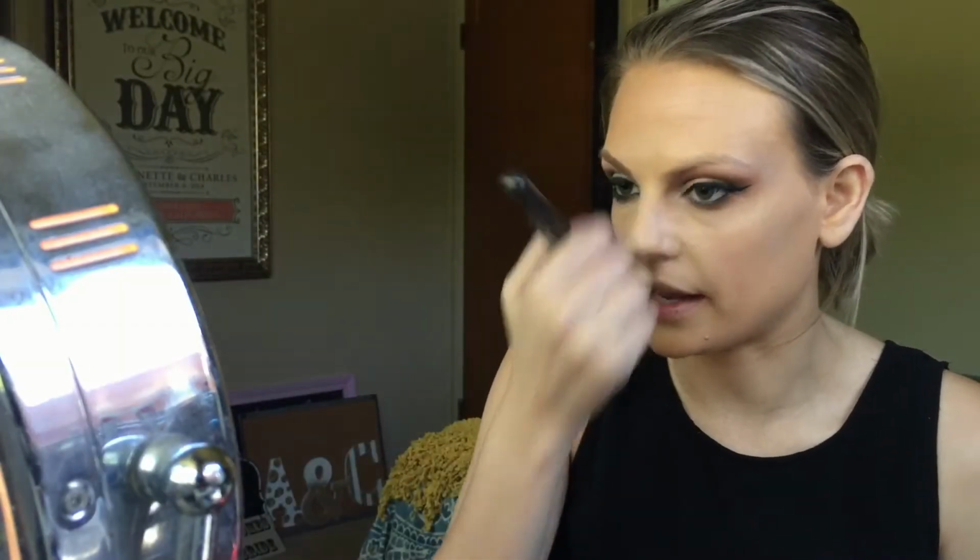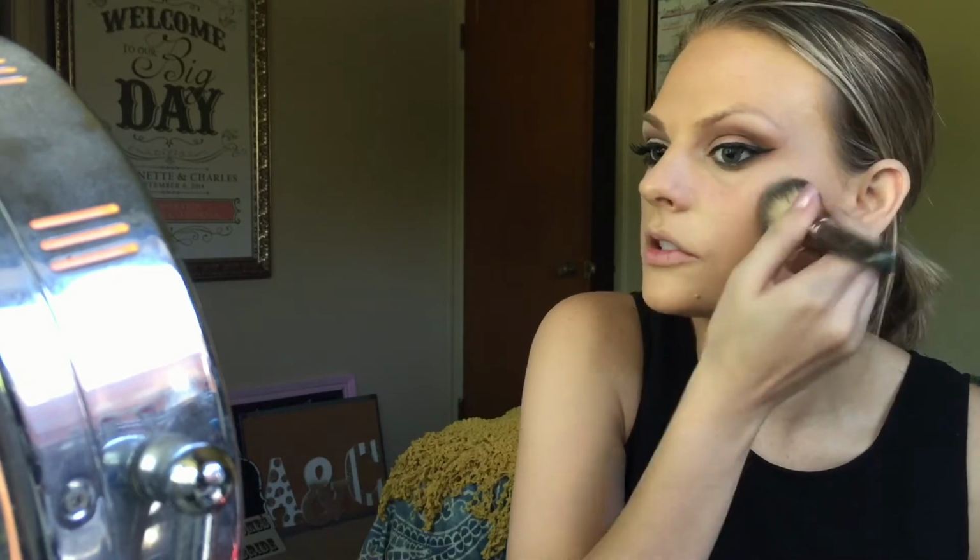Cleaning up with foundation if I had any fallout. Now is the time to clean. And then just clean up the areas that you need to be cleaned up, and then I'll put my prolonged wear on. I love this look. I would wear this look every day. I love full coverage. I love the fantasy. I look fantastic.